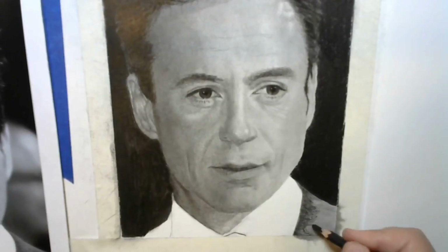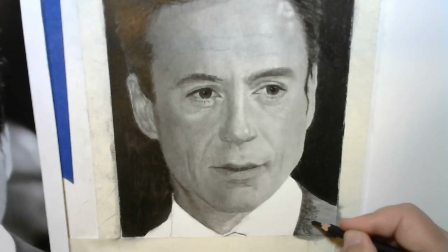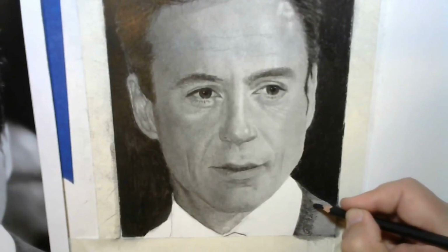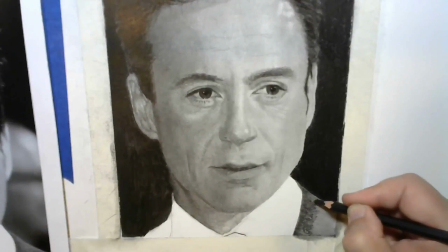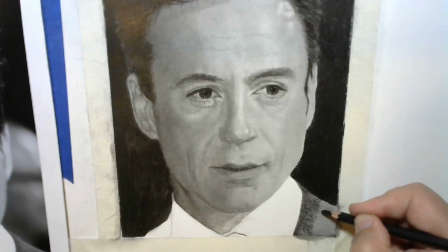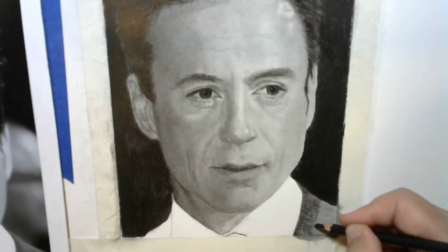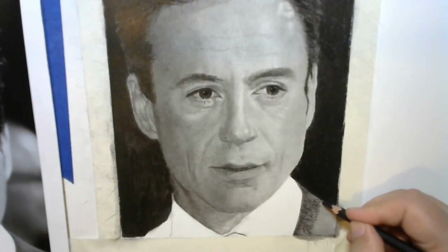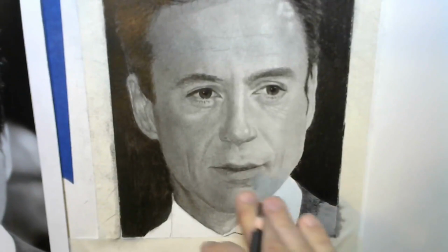So I went this way, and now I'm actually going to be making U's. It's very subtle, but it's there. I'll worry about the tones and the shading later. I just want to get the loopy pattern going on here. Okay, now I'm going to go back down, while at the same time going in this direction.